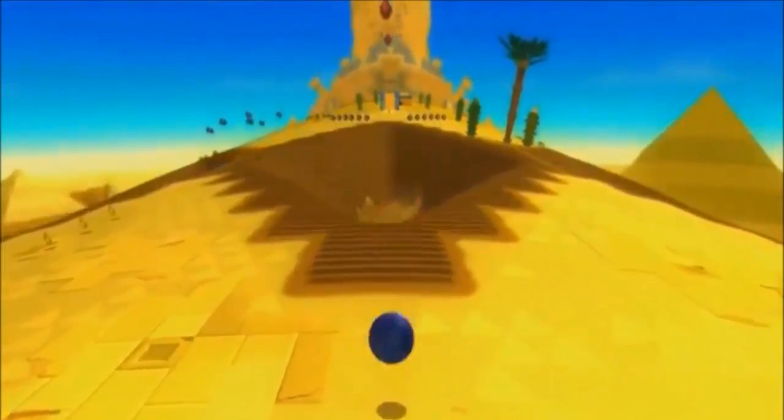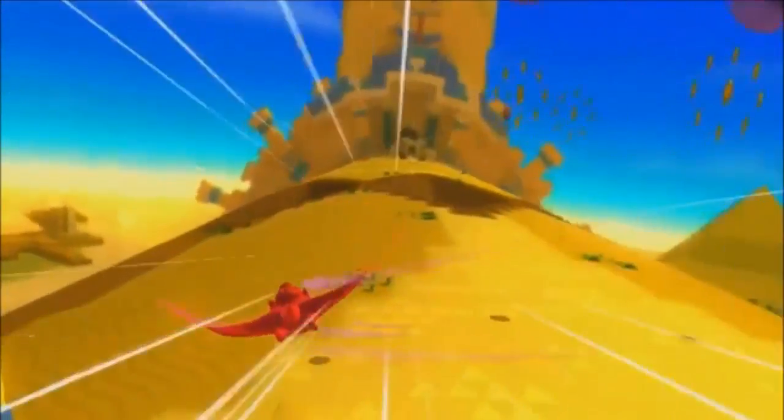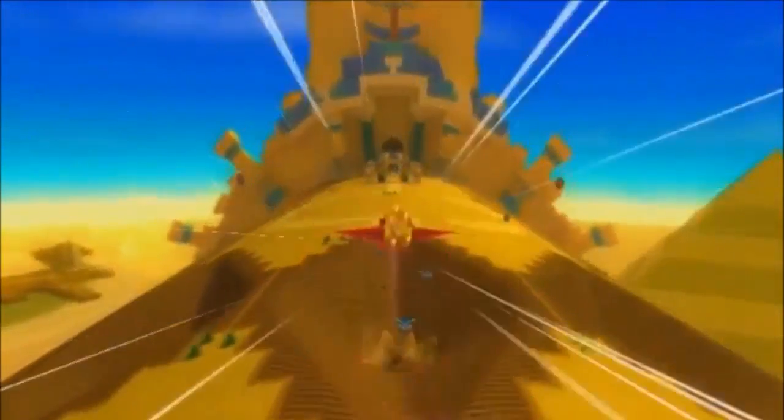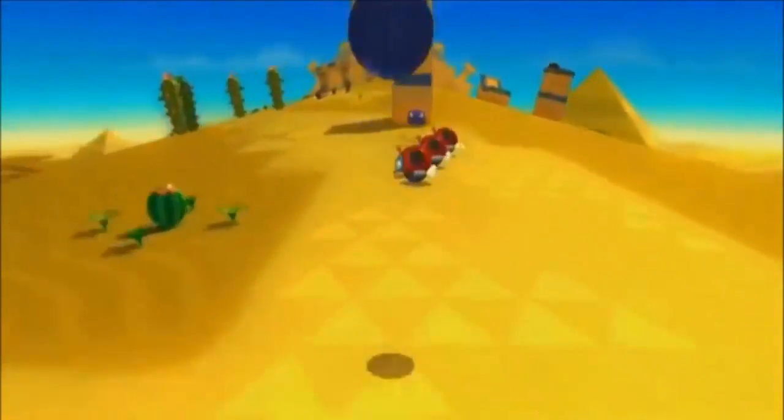There's that kick thing which allows you to kick enemies away. It just gives you a little bit more thinking while defeating enemies. This eagle thing looks really cool. It looks really polished and it looks really fun, to be honest. There's that kicking thing again.